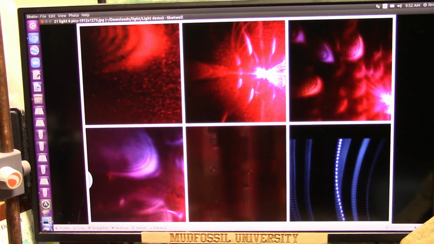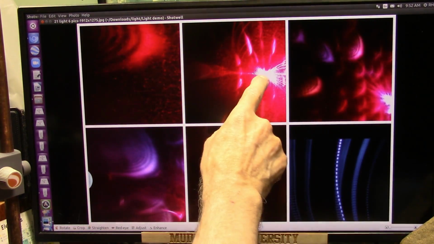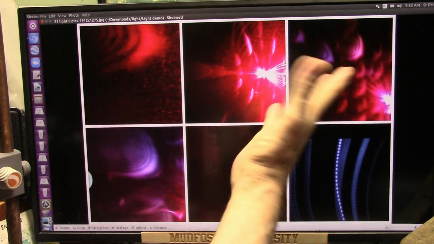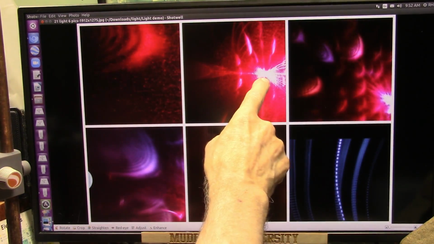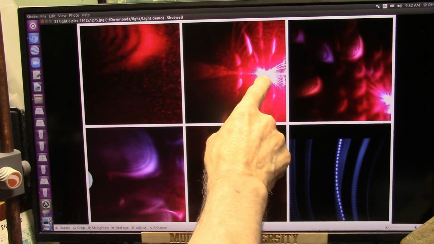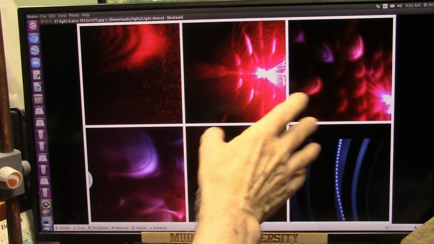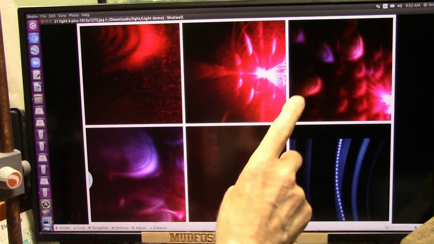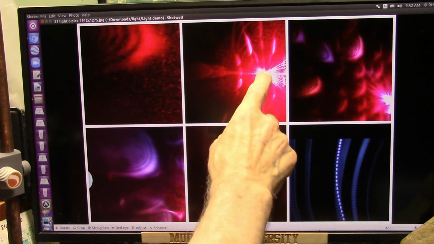Now, this is where the Higgs fields take off. Right here, you have nothing. All you have here is just raw electron showers. Which there's got to be something in there. Now they say they're just fields. I can't think. What's a field? A field is nothing without a particle. So there has to be. To me, there's got to be something in there, but I don't know if you can ever see it.